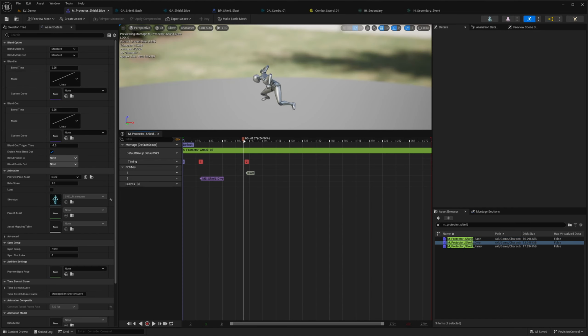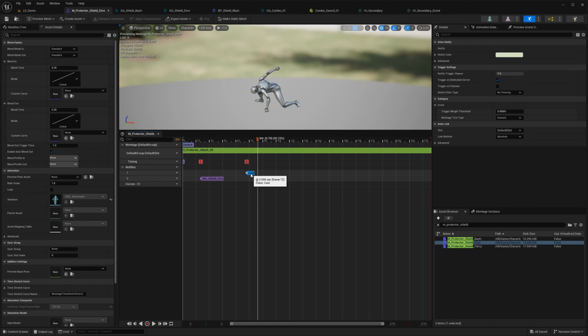Now let's talk about the cast ability, which will be a shield explosion used when the combo reaches a count of 4. The cast ability is very flexible. Make sure to check the documentation to know more about it. For this attack, the cast ability is configured in a way in which it will spawn a cast actor when it receives a gameplay event from the cast notify in the animation montage. The cast notify has no additional parameters. So let's finally take a look at the cast ability itself.